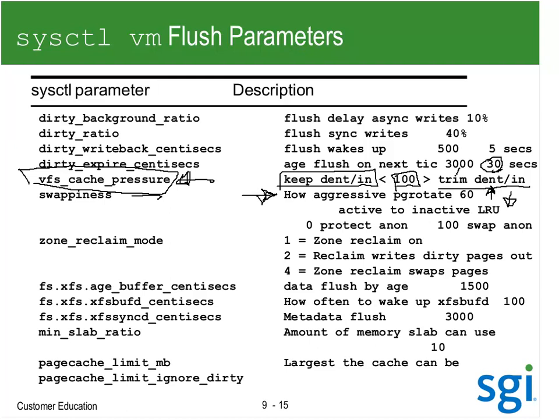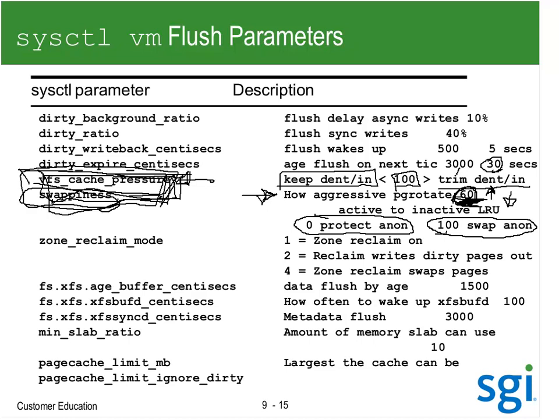Swappiness says how aggressively do we swap. The higher the number, the more aggressive the swapping. The lower the number, the more aggressive the trim. If I set swappiness to zero, I am protecting my process space and I'm going to trim the cache. If I set it to 100, I'm going to protect the cache and trim the process space. The default is 60, which makes sense on my laptop - I've got web browsers and apps that have been iconized and haven't been used in a couple of days. But that's not appropriate in an HPC market like we have here.